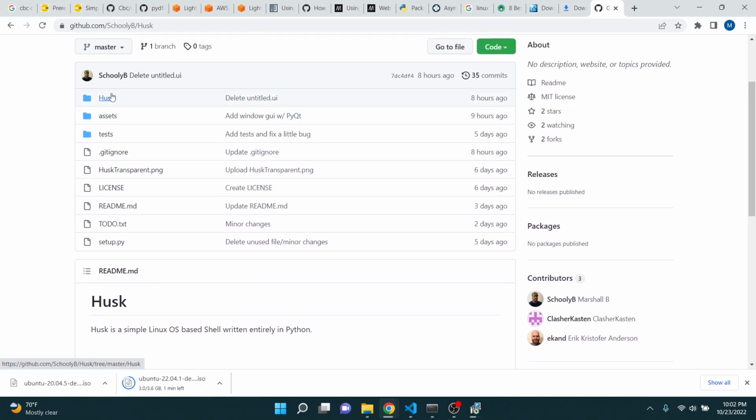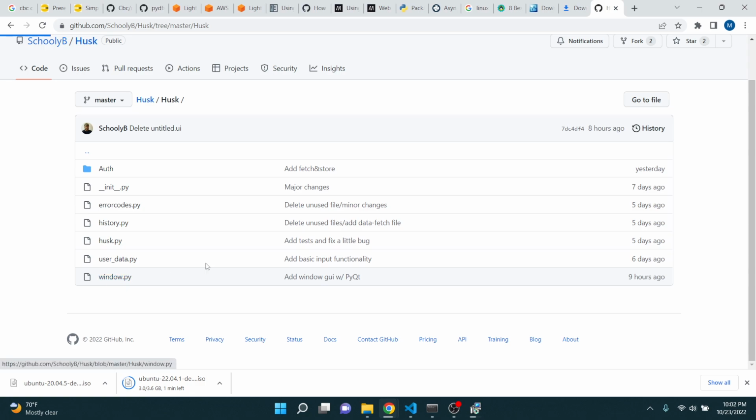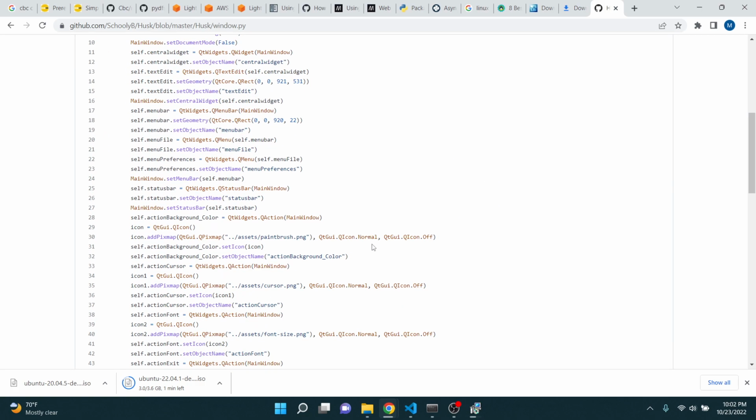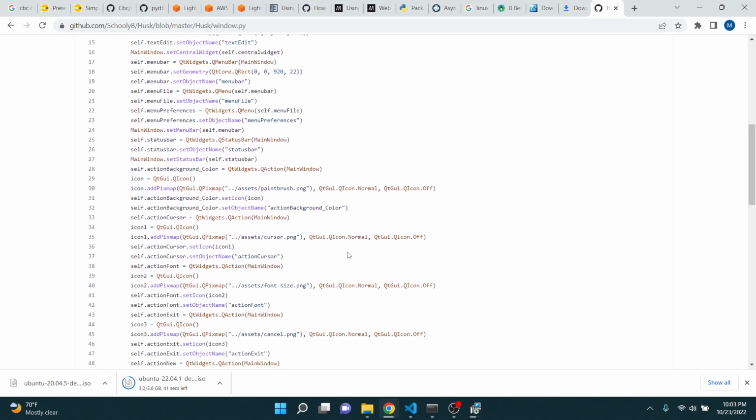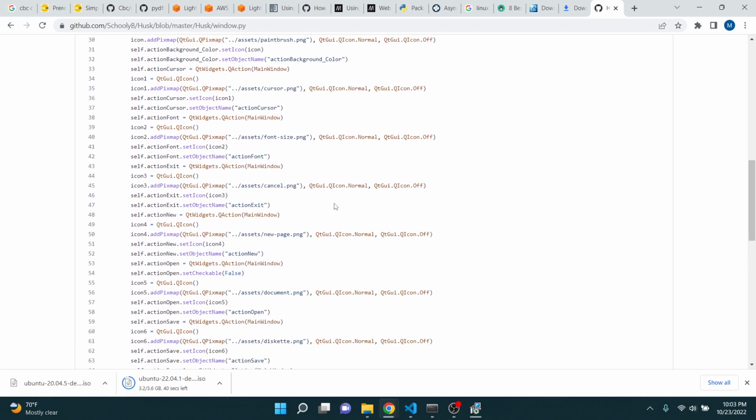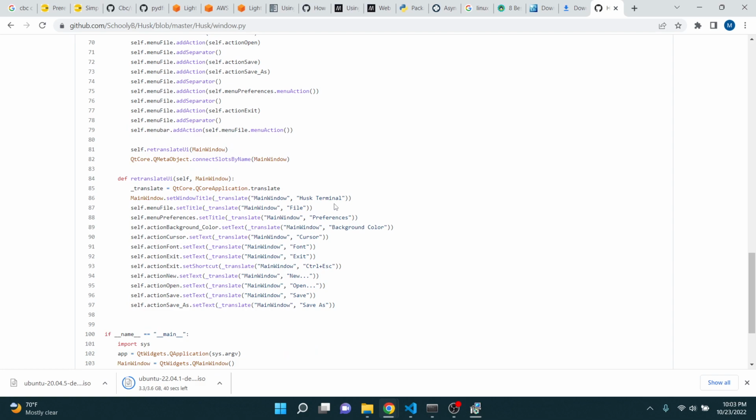Window.py. So, main window, it's that big. Has a pointer cursor. Set mouse tracking. Don't know what those do. There's a status bar, menu. Okay. Action cursor. Action open.